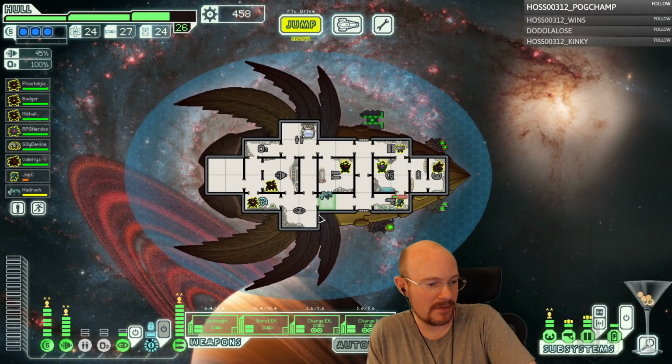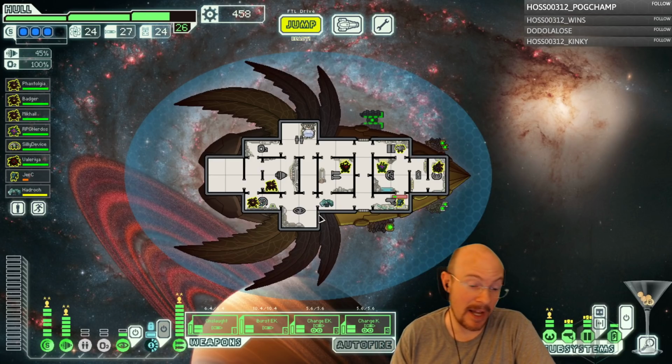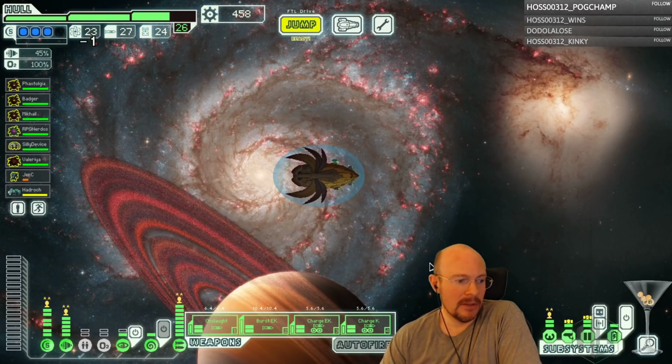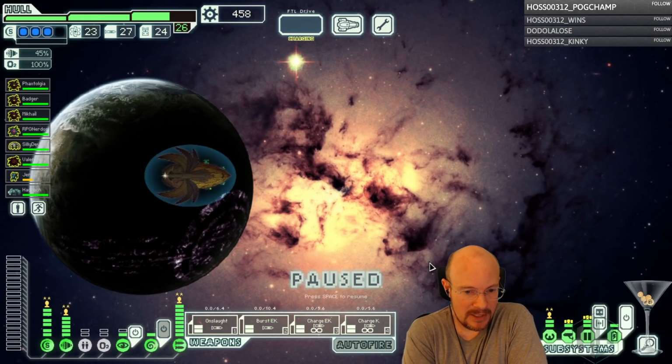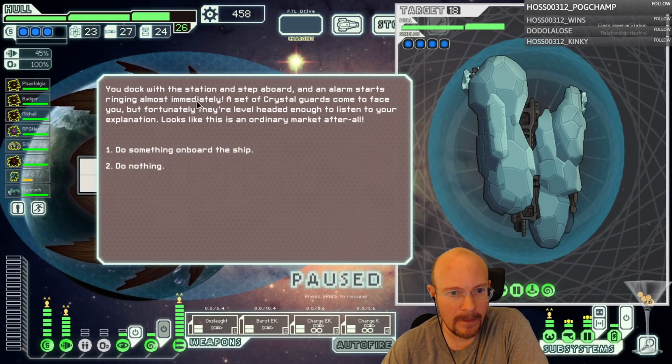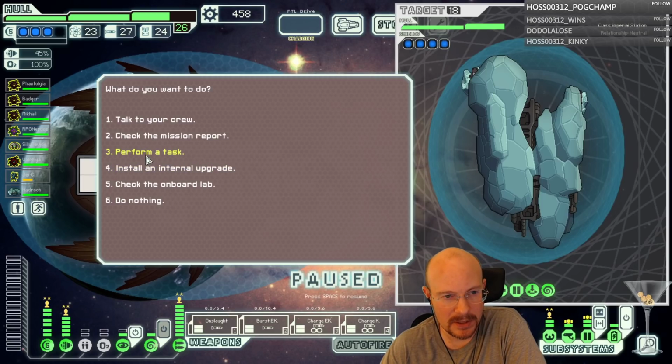Sylvan requires a special combination of setups to even survive an extended amount of time. Yeah, I've killed Sylvan once. But only once. I fought him like three or four times. Investigate. Ordinary market after all, thank God. Okay, do I want to delay again? Don't think I want to.